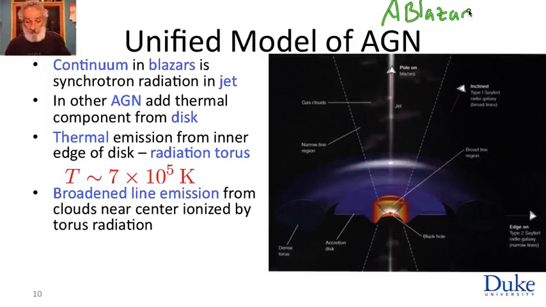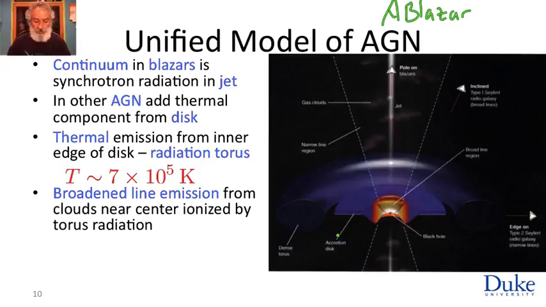Now, in other active galactic nuclei, that means if we're viewing it from a different direction, then we see some of the internal radiation from the disk. This contributes the thermal component. We see some of the radiation produced in the jet as charged particles ionize gas particles, and the broadened line emission supposedly originates from clouds of gas orbiting right outside. It turns out that it's not a uniform distribution. It's important that it clumps in clouds, for reasons that I won't explain because I don't completely understand them.